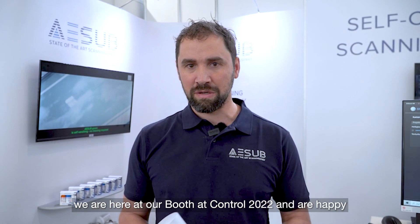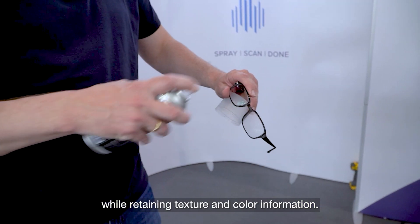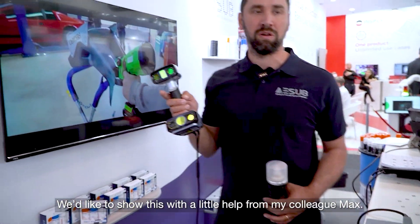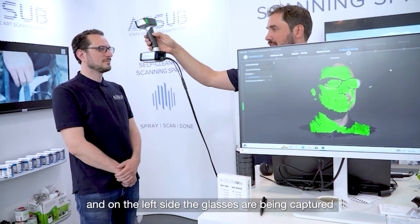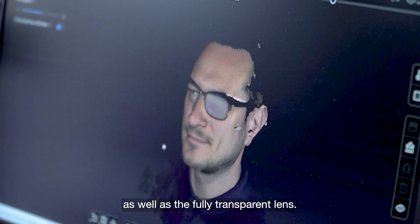Hi, I'm Fritz from ASAP. We are here at the Control Show and we are happy to present together with Shining3D this new product. We have the ASAP Transparent3D, very good for scanning transparent surfaces. This is the Shining3D scanner, the 1scan HX3D, which we present on our model Maxx. On the monitor you can see the eye of Maxx clearly visible on the right side, and on the left side we have the digitalized glasses — you can see we have the actual glass scanned.